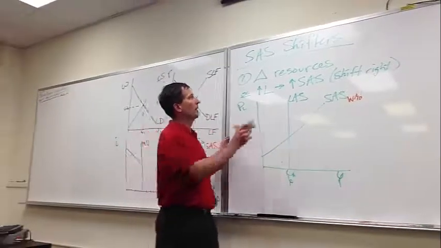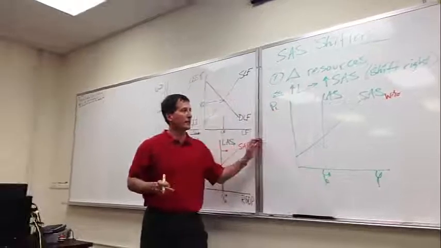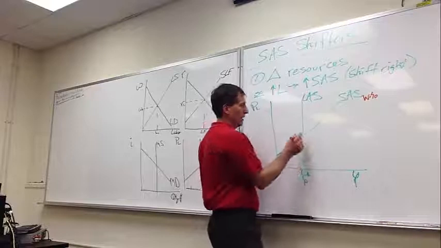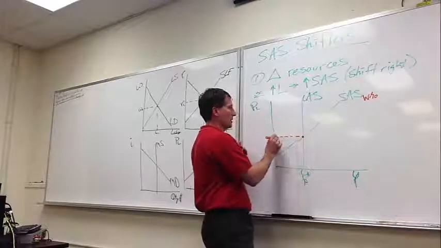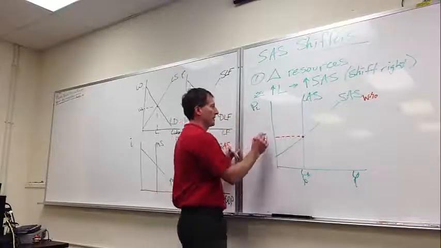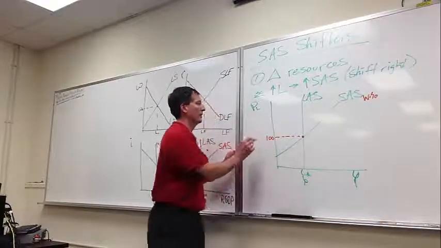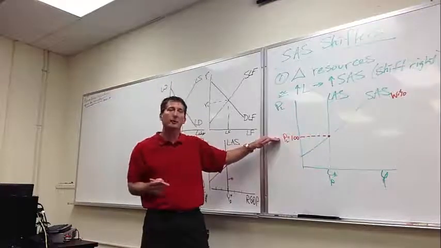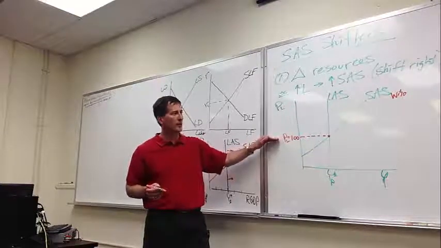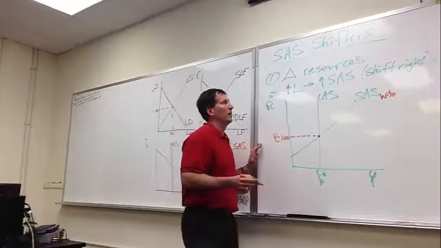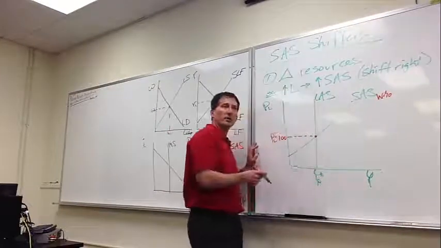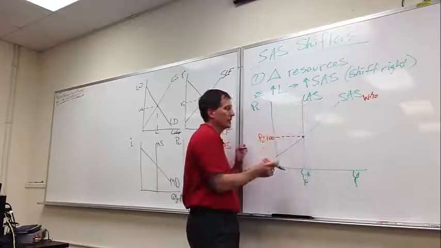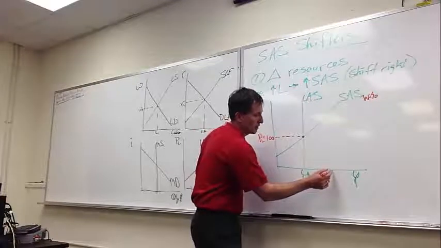If there's an increase in the quantity of labor, holding all other things constant, then if this intersection happens to be at a price level of 100, just making up a number now. Remember, that's our base year. It's always equal to 100, but I'm just using 100 for simplicity. The change in resources is going to bump up not only our short run, but our long run aggregate supply curve. And this is how you'd show that.